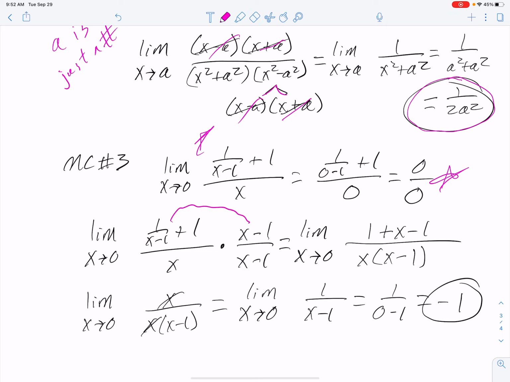So when I distribute x minus 1 to 1 over x minus 1, I get 1. When I distribute x minus 1 to 1, I get x minus 1. And then, of course, x times x minus 1 gets me x times x minus 1. You'll notice I'm not multiplying it out because I know in these problems my goal is to be able to factor and cancel, so I haven't multiplied anything out. Combine my like terms, gets me x over x times x minus 1. The x's cancel. I'm left with 1 over x minus 1, substitute in 0, and find my limit.